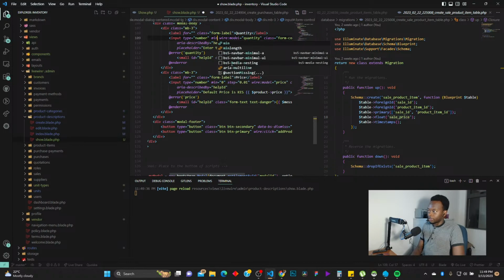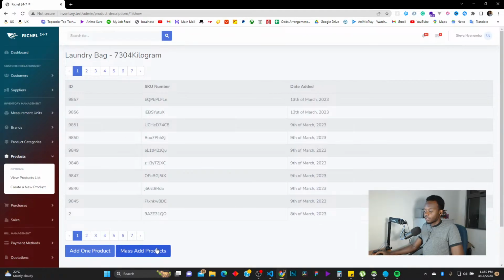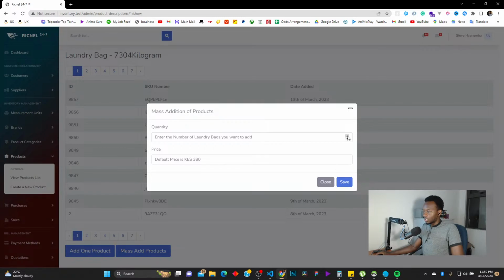Then over here we also have the same thing going on. So we have our minimum. Minimum will be 0, and our step, but not this step, will be in terms of quantity, which is supposed to be whole. It's supposed to be at an integer level. So step will be 1, right? So that's it. Such that if I come in here and do mass products addition, if I come in here and add this, it's going to add by 1, right? But if I do this one here, it's going to add by 0.01, which is great stuff.